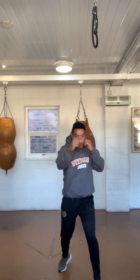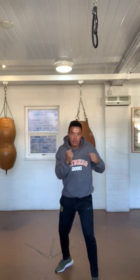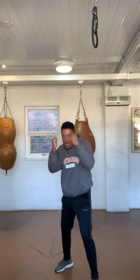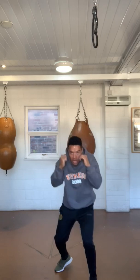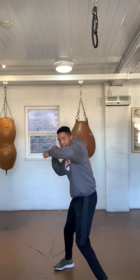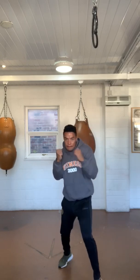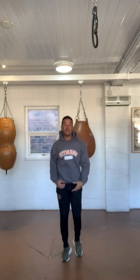So I'm activating my hip, and I'm using the full momentum of my body to throw the punch. I'm not just using my arm to throw the punch. It won't be as hard. I use my full body and I twist into it like a spring. Coil, bam. Coil, bam. Backhand, bam. Bam. Bam.